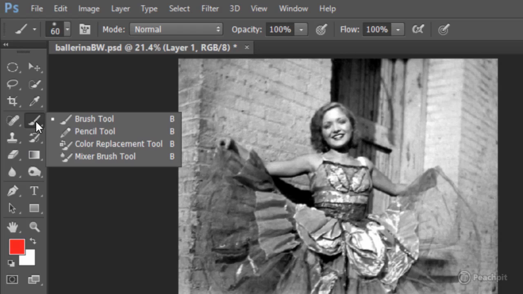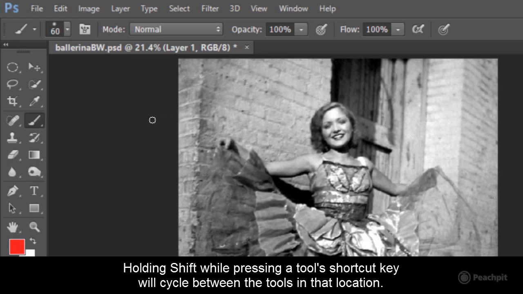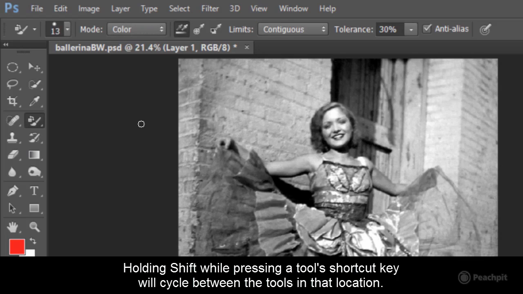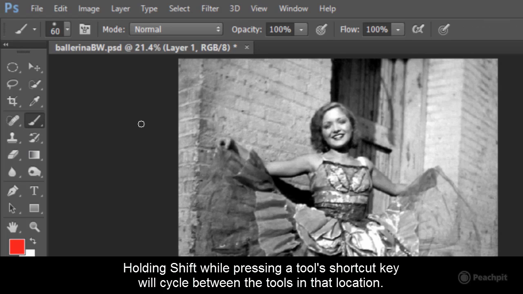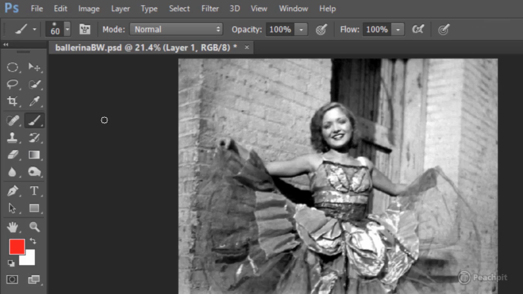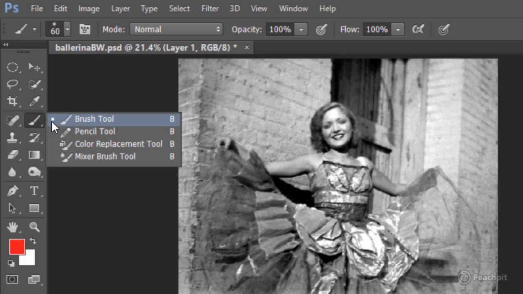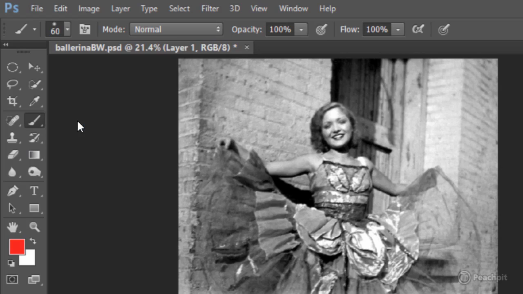Also, when you click and hold on the tool, you can see that over here for everything in this menu, there is the same shortcut. If I hold Shift while I press that key, B, it switches between the different tools in that tool drawer. So we want to be on the brush tool. The best way to make sure you're on the right one is just click and hold on the tool and choose the brush tool. There's a couple in here that look like a brush, but they've got extra little features. When you have that tool selected, there's nothing but a brush in the tool.